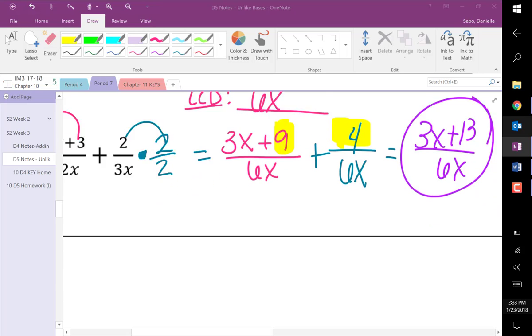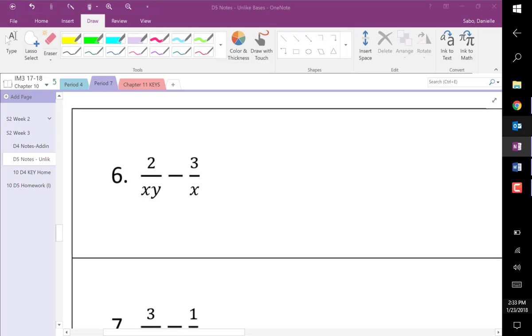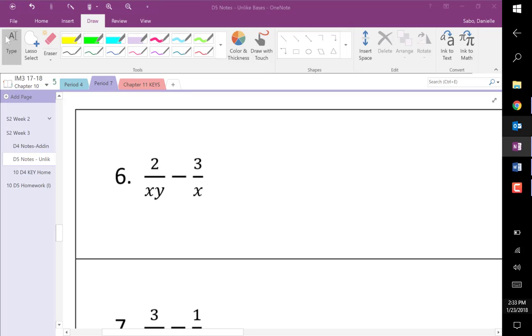Okay. I like, cracks me up. Okay. Again, I like working with letters better. They're so much easier to realize what it's missing. For my LCD for 6, they both have what letter? X. But then I must include the other one.